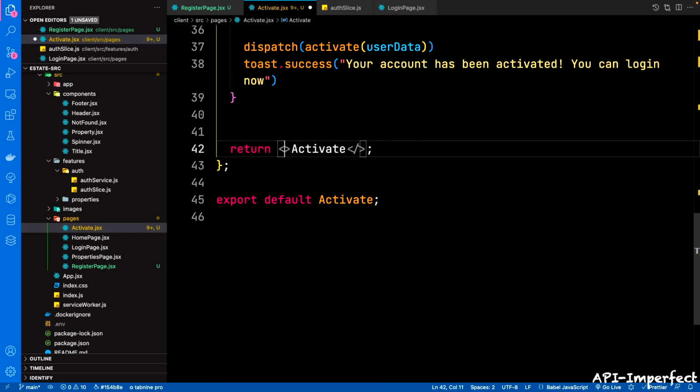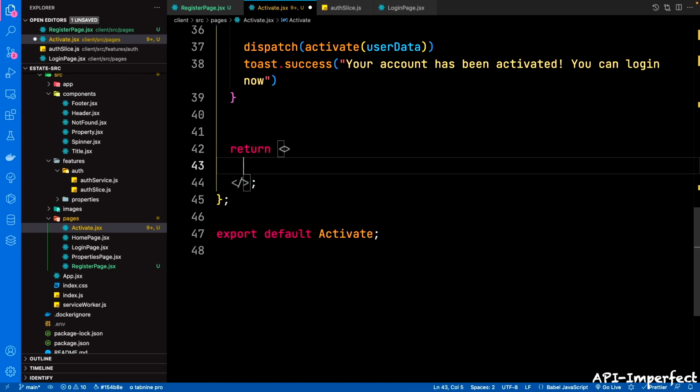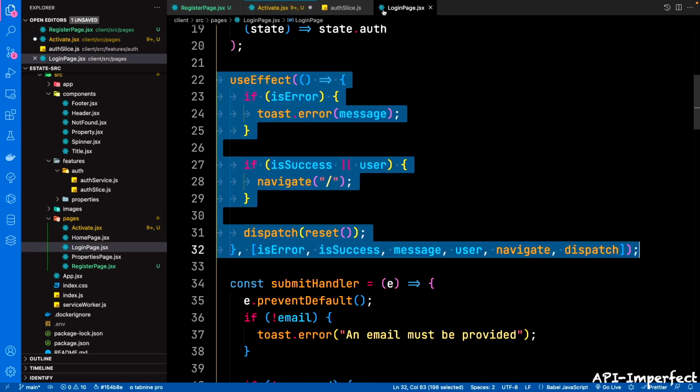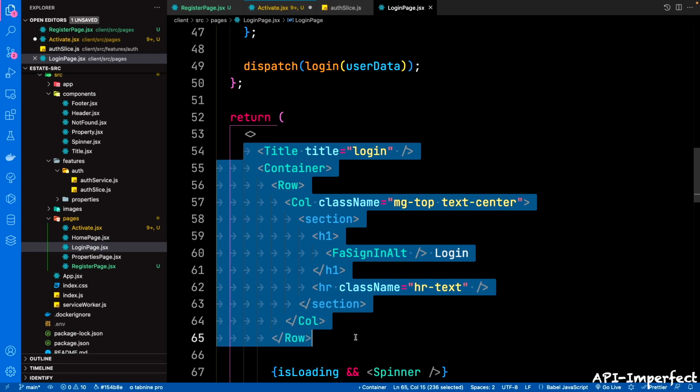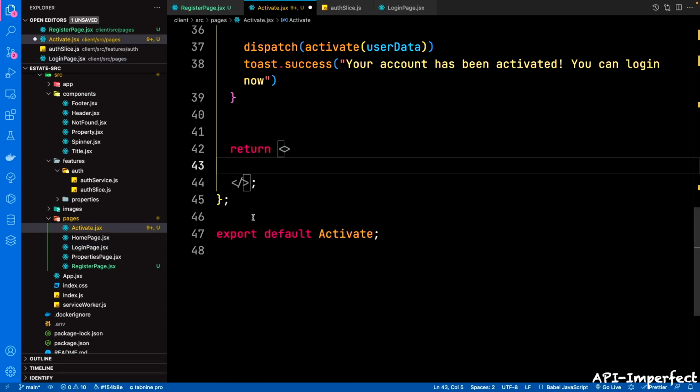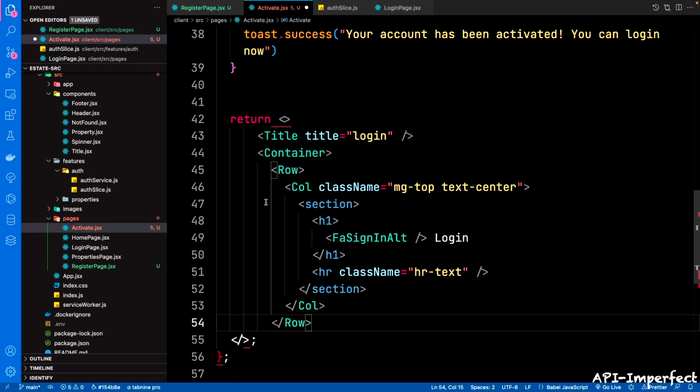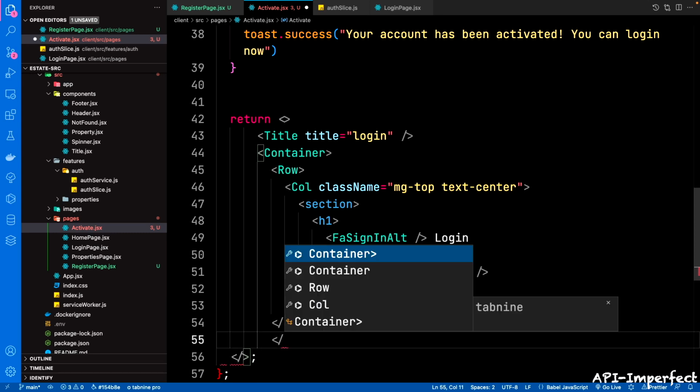Good. Then now let's define our component here. So as usual, pass in a fragment in our return statement. Then we can pass in a title. Let me see. Go to login page. Let's just copy this first header, the title and the container. And activate. Paste in title container. Then to avoid errors, close the container.